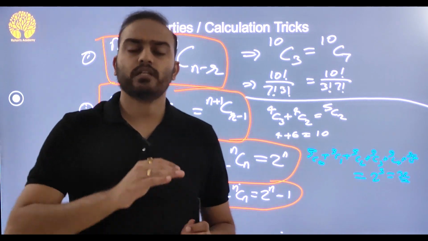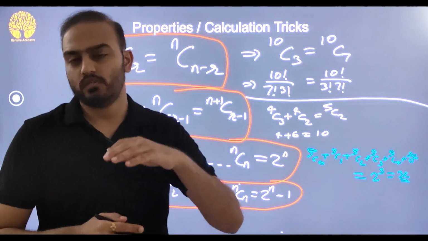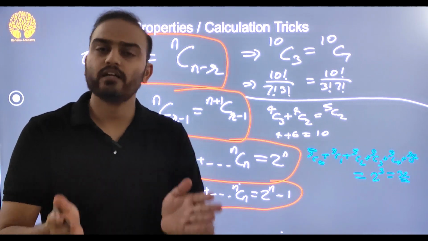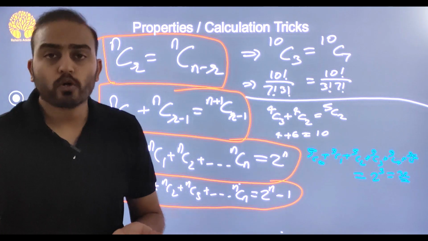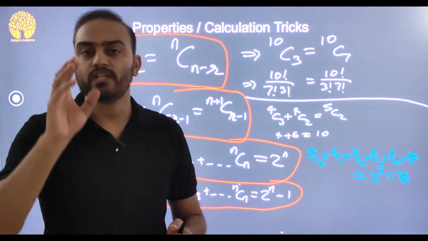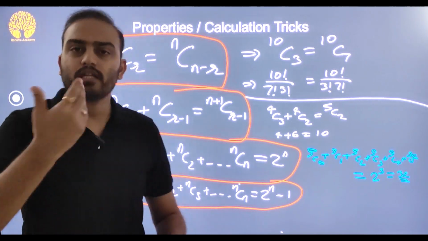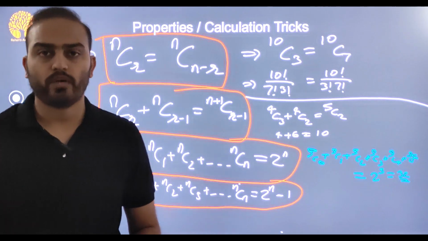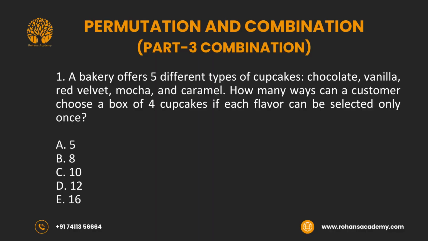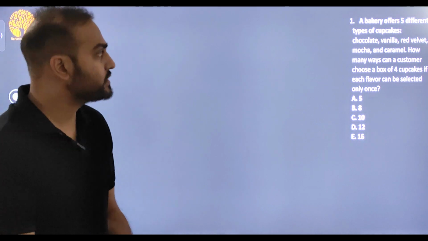See, combinations are very similar to permutations. The language of the question, the values, method, everything remains the same. Our approach to the question remains the same. The only thing is, we classify first whether it is a permutation or a combination question, and the formula that we then apply, the answer, changes accordingly. If you understand this, then let's jump to the questions.